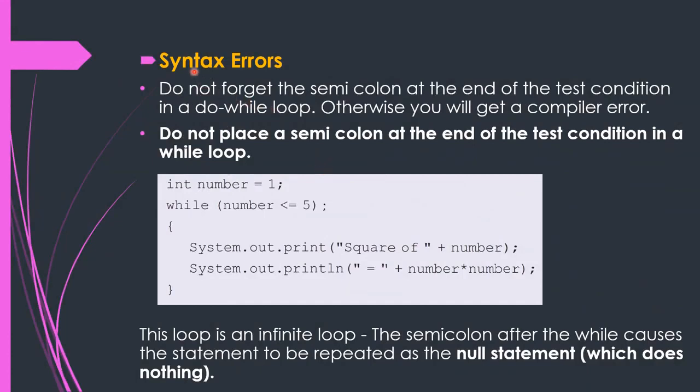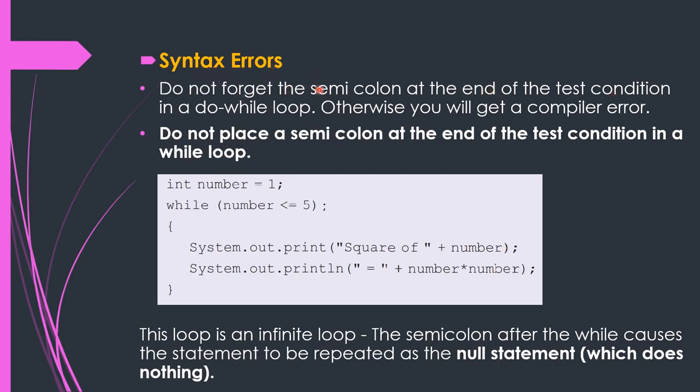Now let us talk about syntax errors. As its name suggests, they are the errors which we commit while writing the syntax, the mistakes that we make while writing the syntax. For example, if we miss a semicolon or if we put in an extra semicolon. In these cases, we get a syntax error. The compile error is a kind of syntax error.